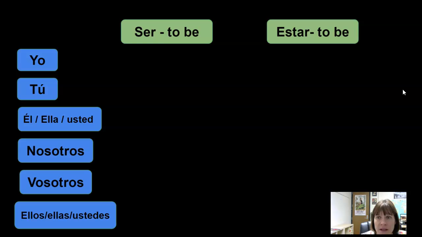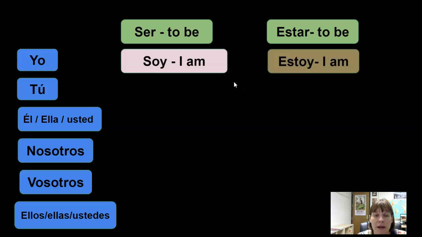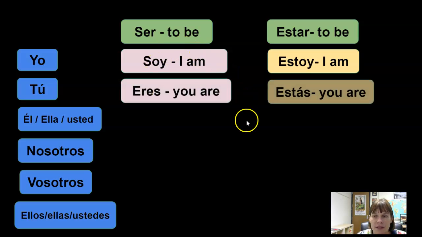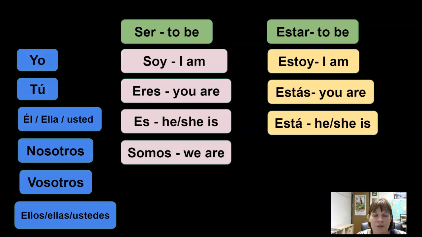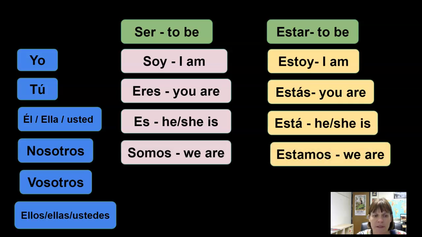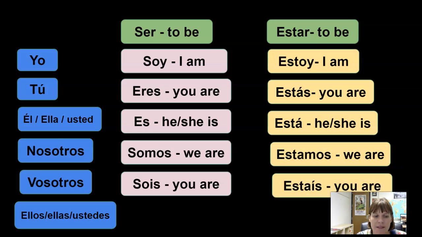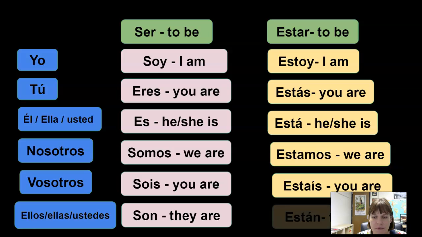So our next verbos, ser and estar, they both mean to be, so this can be a little bit confusing. And they're both irregular. Thankfully, estar is only irregular in the yo form, and then it's conjugated like a regular AR verb. But ser is irregular all over the place. So it's just really good to memorize this verb, and it's one that's used often. Actually, both ser and estar are, and I'll go over quickly when you use each of these as well. Tú eres, tú estás. Él, ella, usted es, está. Nosotros somos. Estamos, vosotros sois, estáis, ellos, ellas, ustedes son, están.